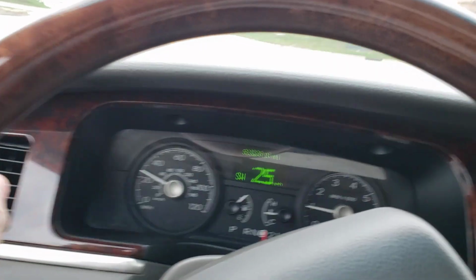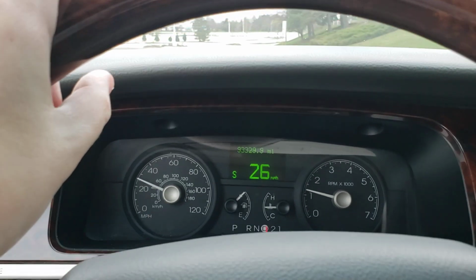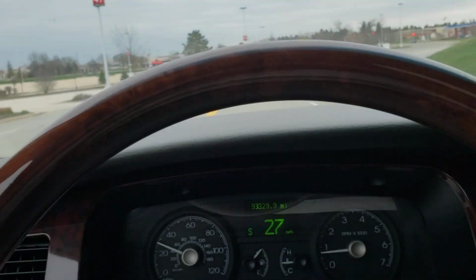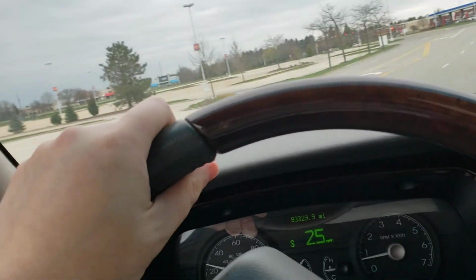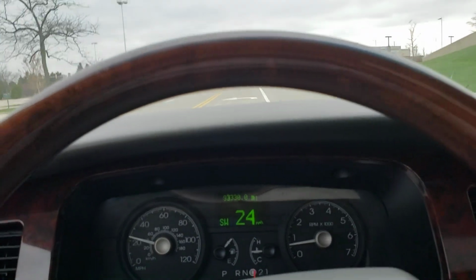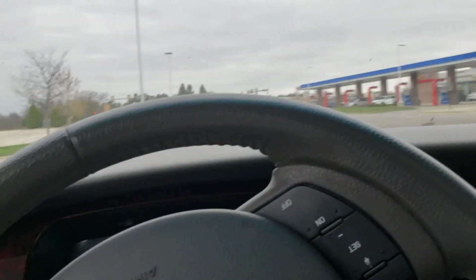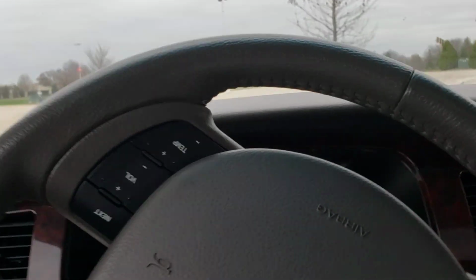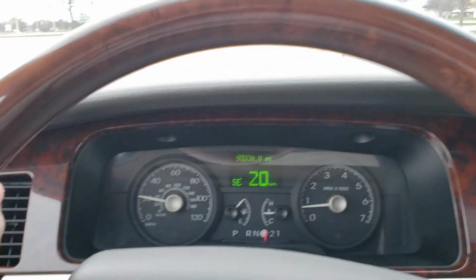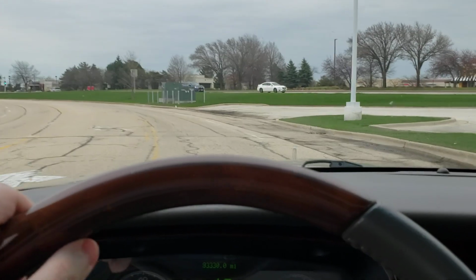You have the tachometer, so this is an 06. 06 through 2011, they started putting in tachometers. So before that, it was just one giant speedometer without a tachometer. Now, technically, you don't need it for an automatic transmission, but the fact that I do have it, I can see that the RPMs, even on the highway, never really climb over 3,000 RPMs. I mean, if I floor it, it'll probably go 4,000 before it shifts. But oh my God, just how quiet and smooth and unobtrusive and just relaxing.